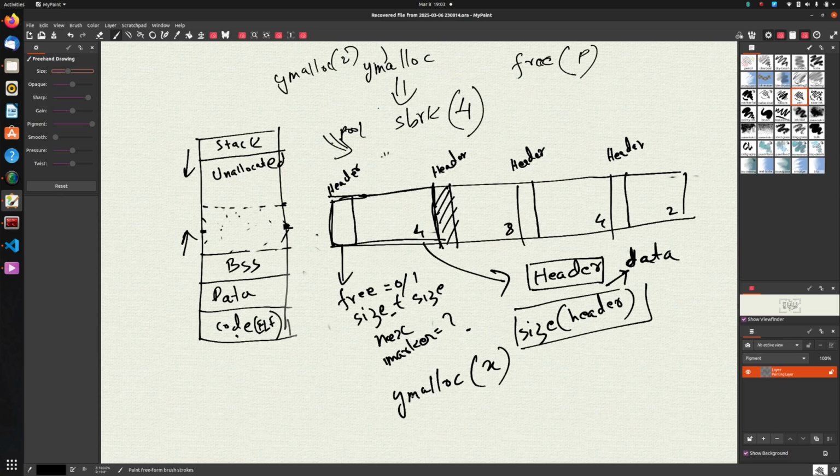So whenever the process requests X bytes of memory, we will actually request X plus size of header. Why? Because we need this extra size to piggyback the metadata into the same block. That's why we will never use sbrk with the actual X, the number of bytes wanted by the process, but X plus size of header. So these two things we need to keep in mind.